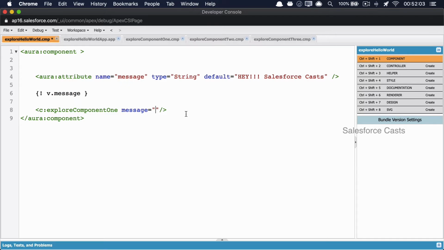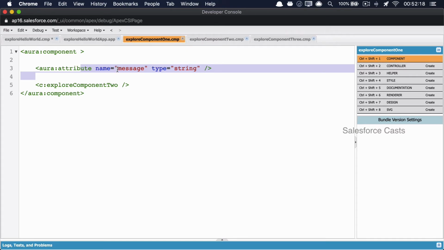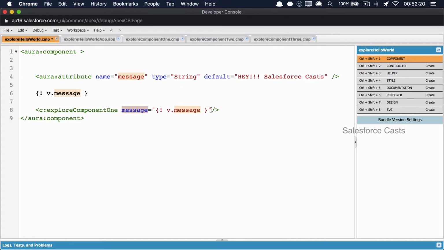Now, whenever we want to get data out of this attribute, we have already seen that the notation is going to be this. So I'm going to copy it, paste it here. So we are trying to push data into an attribute called message. That is the only reason in the first place we tried creating an attribute called message. And then we are trying to push the value of this attribute called message into the message. I'm going to save it.